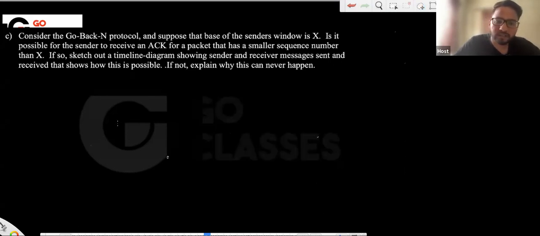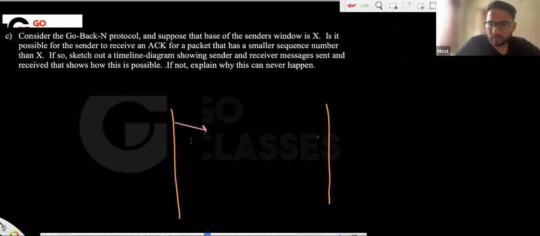Right. So they are saying that currently whatever you have in your window, let's suppose 0, 1, 2, 3, 4, 5, 6. Suppose 4, 5, 6 is in your window, or maybe you can start with 1 or 0, it does not matter.